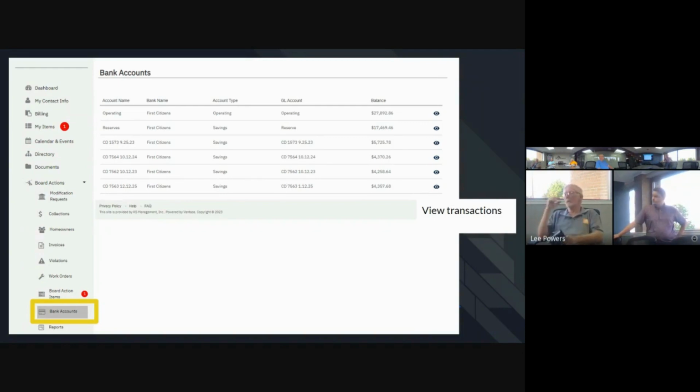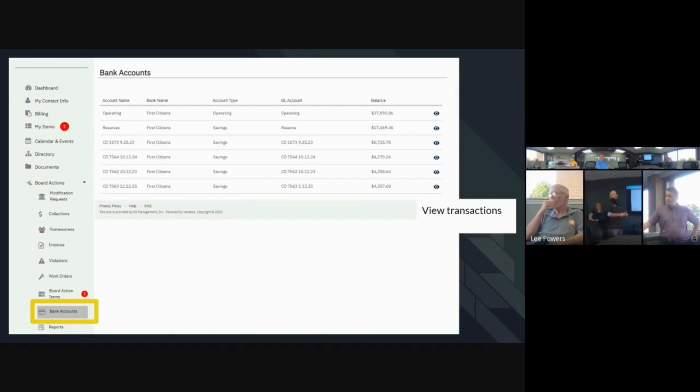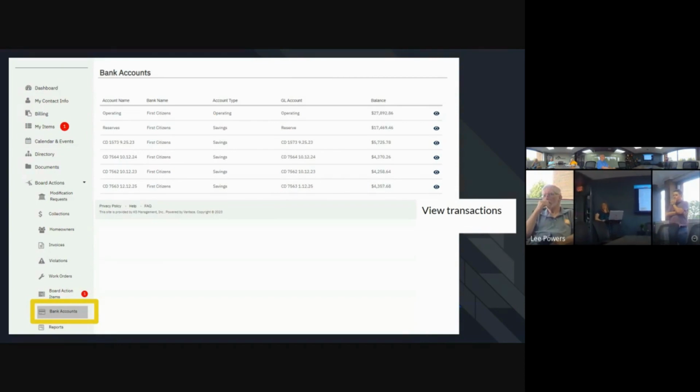Well, you gotta wait till the end of that year. Right, and a lot of them have auto renewals on them, which is already with the dates too. So if you don't touch it, it auto renews. You have like a 10-day grace period to close it. But a lot of associations, which you can see here, have them all laddered. So they have them all tiered, where there's 2 that come due this year, 1 next year, 1 the following year. So if you have expenses that you know are coming, tier it and say, okay, we're gonna need $20,000 in 2024, so let's make sure that one expires in that year.